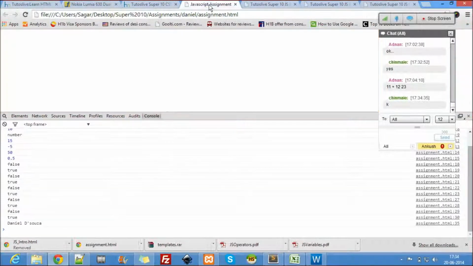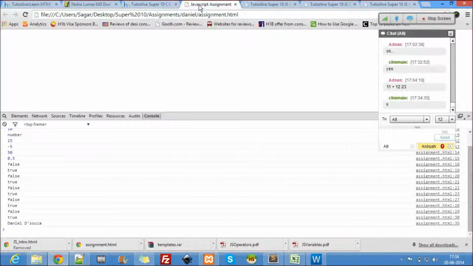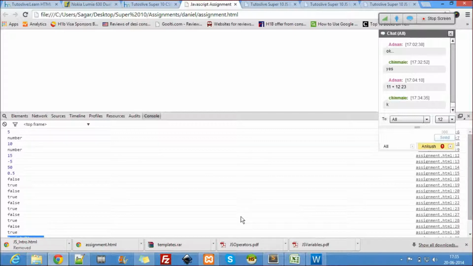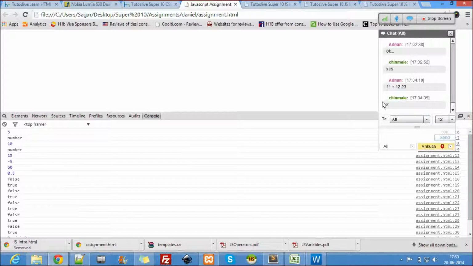And Chinmay, one more thing I've observed in you is that you only look for results, right? So no tweaking, no changing. Look at Daniel. He named the title as JavaScript assignment. I really like that. When you customize that, I really love it. So nice work, Daniel. Even he printed his name at the bottom. See, that's good. And this is typeof, I guess. I'm looking for that kind of assignments which make some sense.